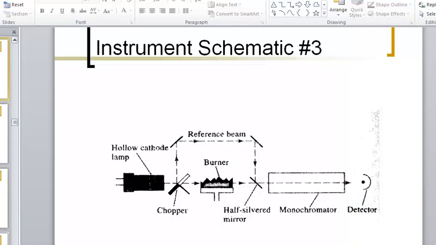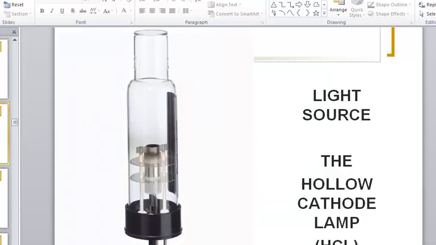All right. Okay, so the first piece that we're going to talk about in detail is the light source. And we're going to talk about this in the next video because I want to really take my time and talk about the light bulb and how it's made and how it does its job and the things to watch out for when you put the bulb into the machine or when you choose a bulb to use for the machine.